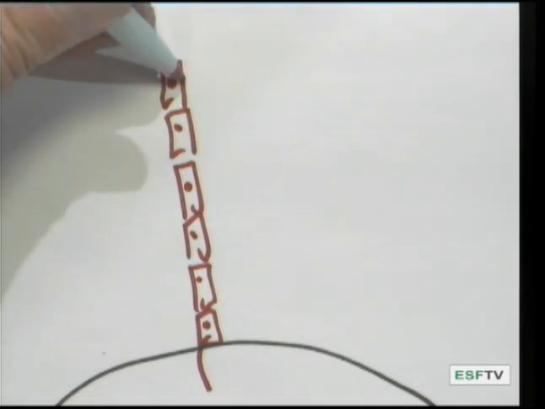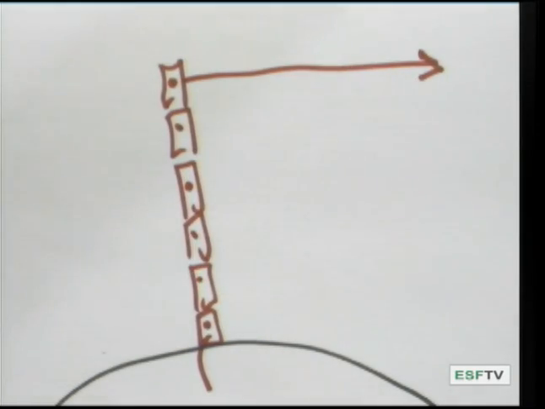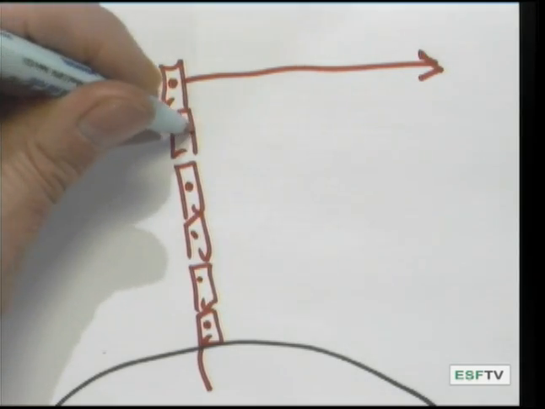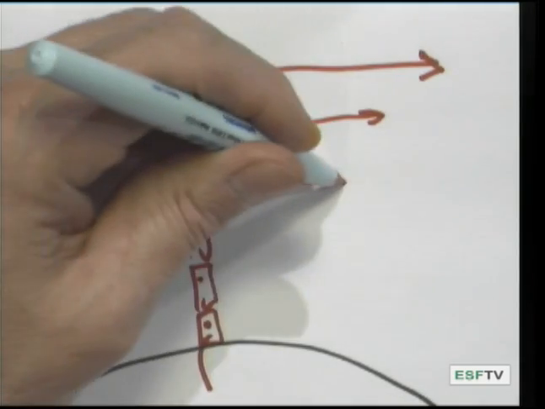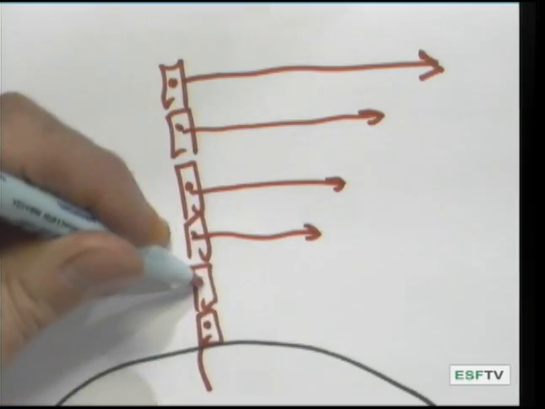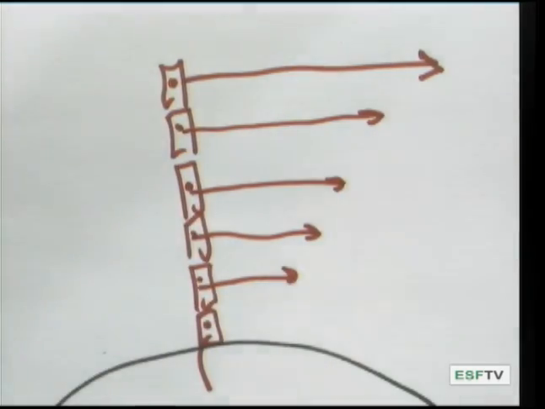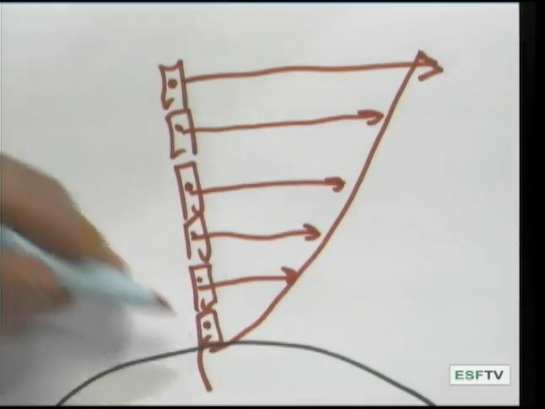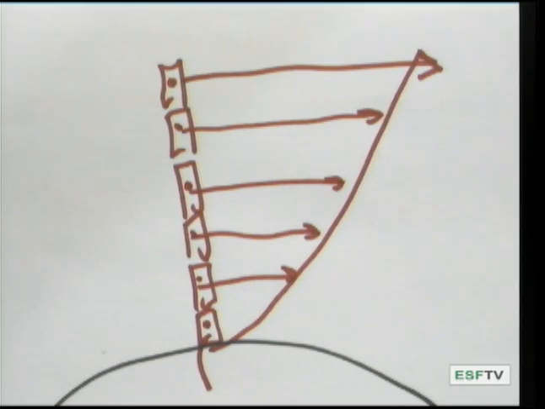But then there's going to be a free stream velocity of the fluid far away from the object. And as you go closer and closer to the object, the velocity of these streams is going to go down, and you're going to get a velocity profile at the object that's going to look something like this. Now, the reason you get this velocity profile is you're getting a transfer of momentum from one parcel to another through the force of viscosity.